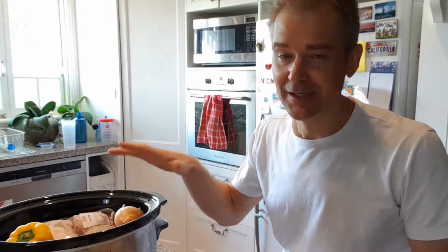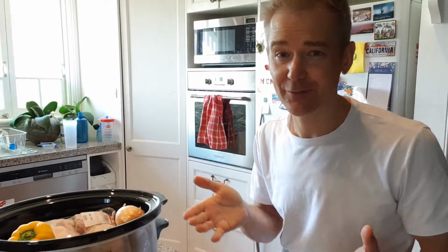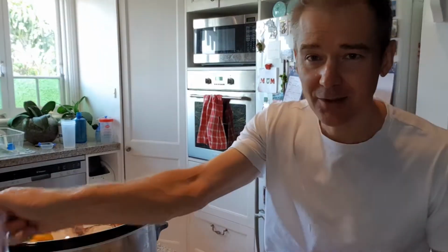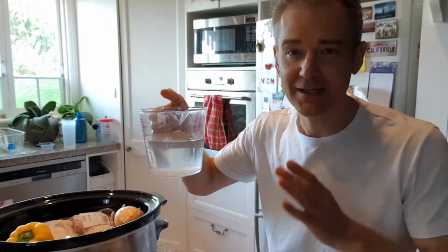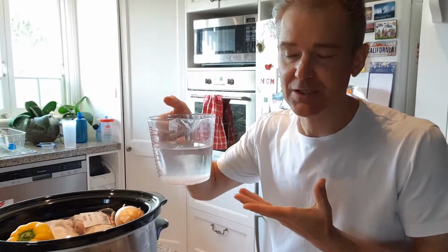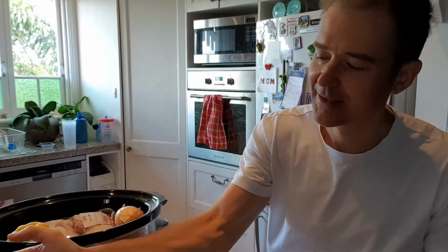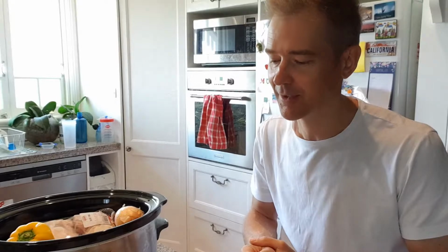And to get the salt, if you're just starting out on the ketogenic diet, this might not be where you want to start. You might want to start off with something that's a little bit easier. But you might not be keen on just drinking salty water. Salty water is a bit hard to get used to, so you're going to want to gradually increase the amount of salt that you put in the water to your palate, because if you go for the full amount required all in one go, you can have some issues in the bathroom. So basically, if you're eating too much salt, you'll know, because you'll start getting loose stools, and that's how you know when you're getting too much salt.